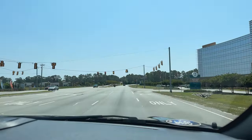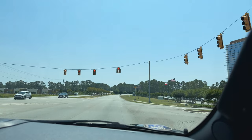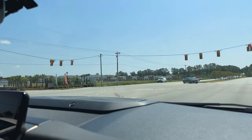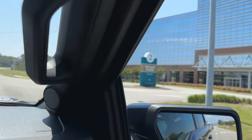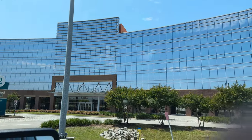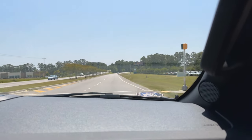On the left, got some more houses back here. Bridgewater, it says. Over here on the left also, we have a Tidelands Health Rehab facility. Lots of need for facilities like that down here. I'll try to point out some of the new housing developments as we go through. Just coming up 31, there were a lot of new housing developments that we weren't able to show, but they go fast. Lots of people moving in.